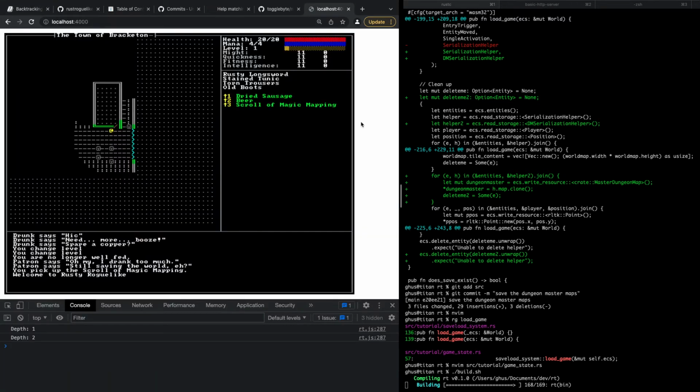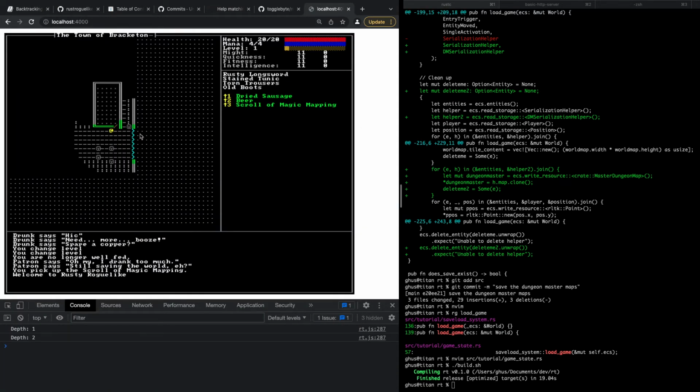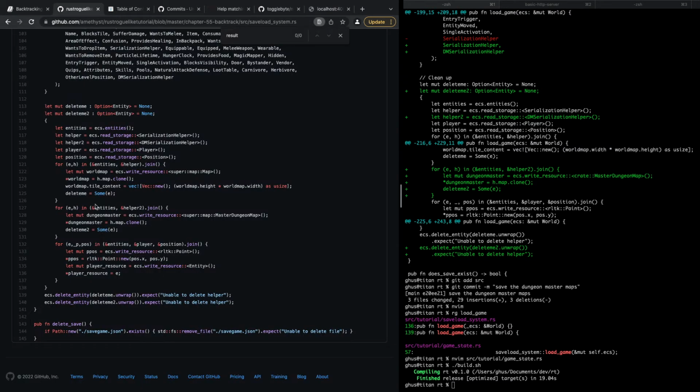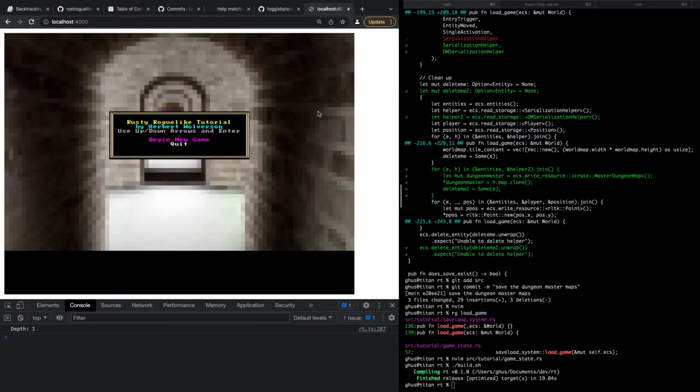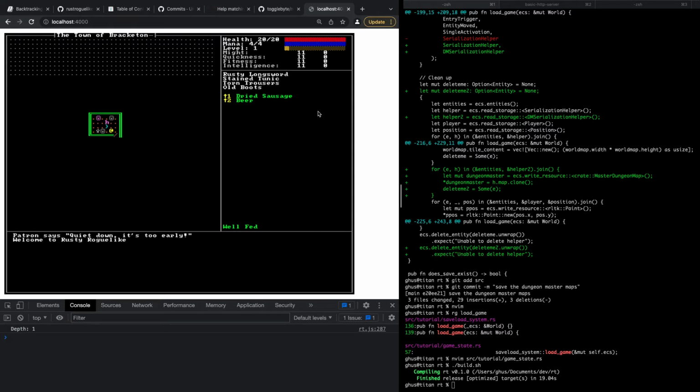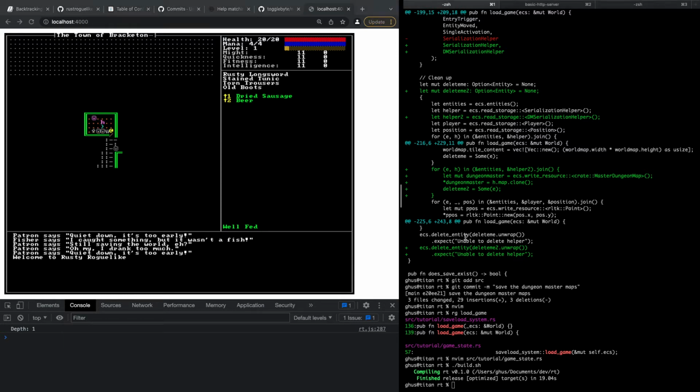We're going to have to come back to the code with the player entity setup, this little bit in here, setting the player position and the player resource. Okay, let's refresh. Begin a new game. And now, if I walk into a wall, nobody moves, everybody's frozen. But if I hit space, then everybody moves around.